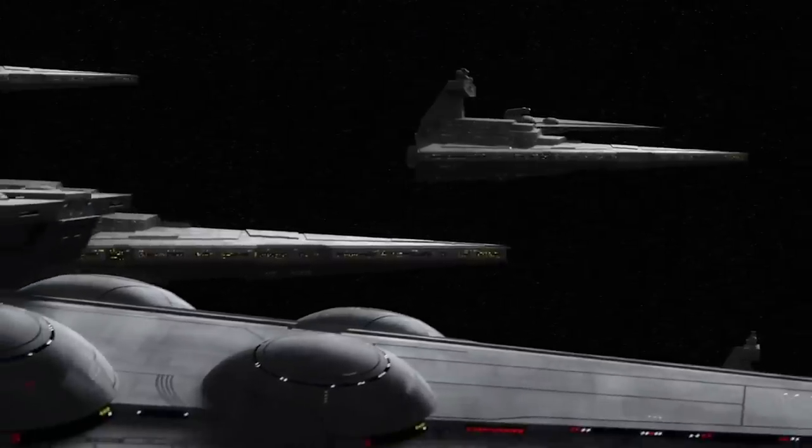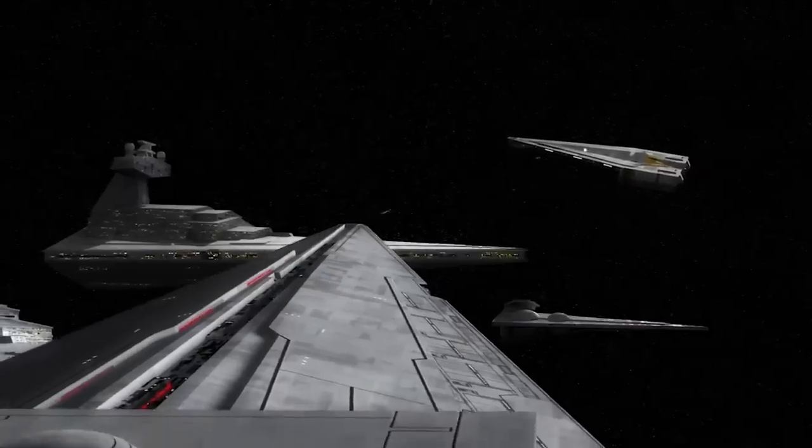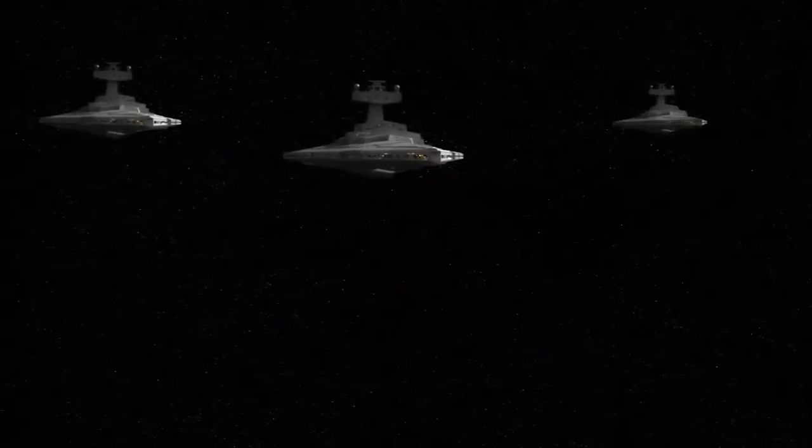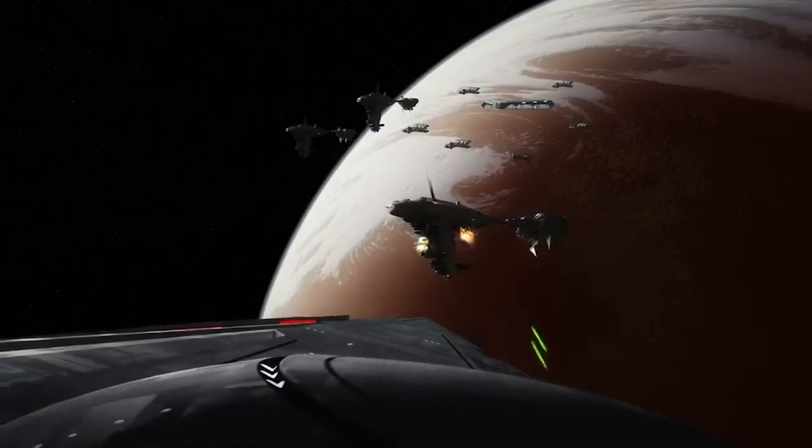For an independent captain, there's nothing more deadly in the hyperspace lanes than an interdictor. An interdictor is a type of ship that is able to project artificial gravity wells and place them on strategic hyperspace lanes or around planets. All ships have hyperdrives with governors or safeties that will deactivate the hyperdrive when they encounter a gravity well — a safety measure that prevents ships from crashing into black holes, stars, and planets. But it can also be used by enforcement agencies to pull independent captains out of hyperspace and keep them there. Usually the governors are in very hard-to-reach places, so you need a good mechanic and slicer to modify the system so you can manually switch it on and off. It's an expensive procedure, but it's worth it — sometimes your life and cargo will depend on your ability to trick an interdictor.